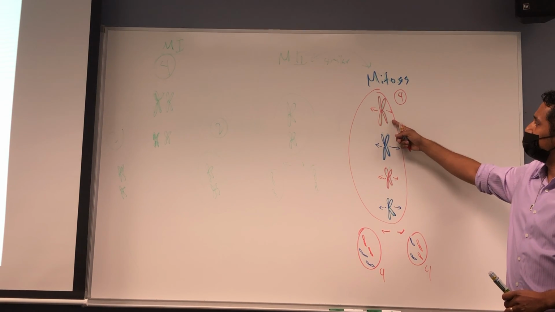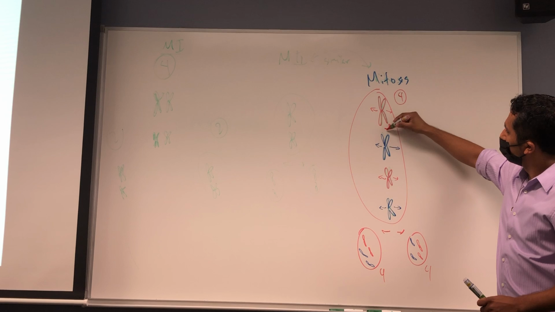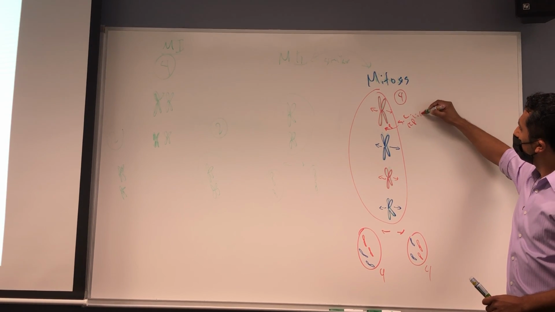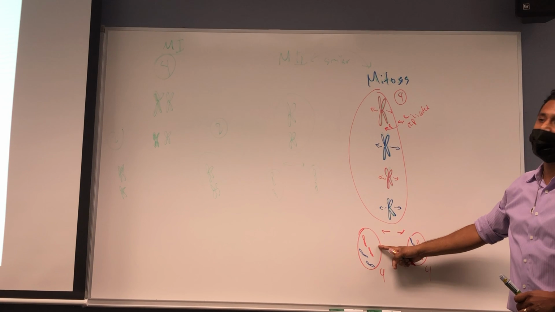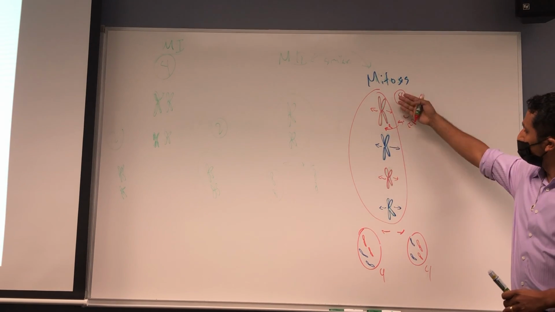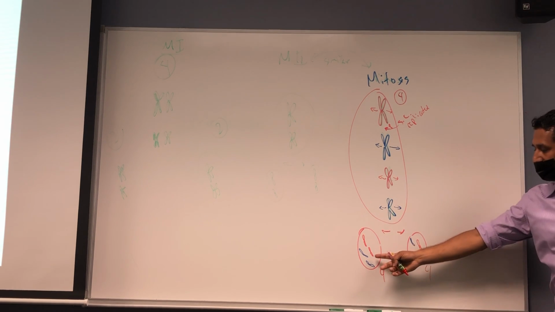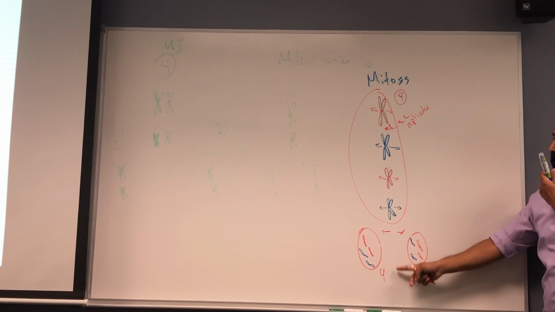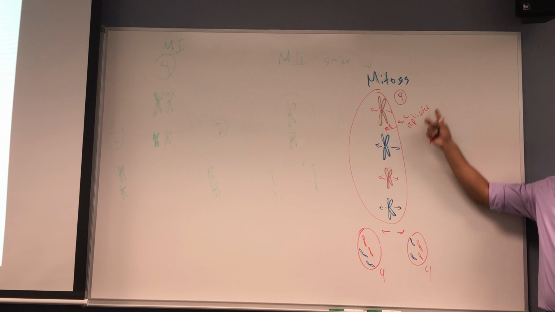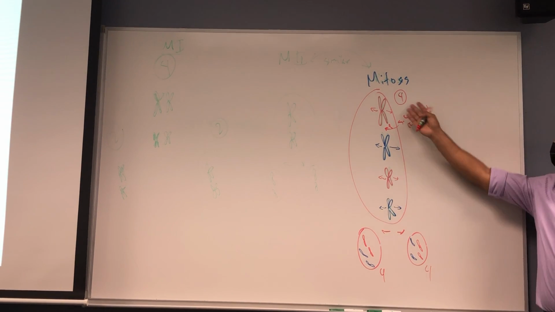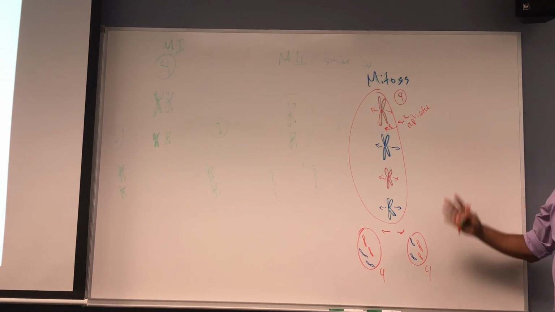Here they have been replicated, sister chromatids. Those are basically telling you that it has been replicated. Here they are non-replicated. But you have 4 chromosomes, 4 chromosomes, 4 chromosomes. Mitosis end result, 2 daughter cells that are equational, same number of chromosomes. Diploid, diploid. Same number, daughter cells, identical.